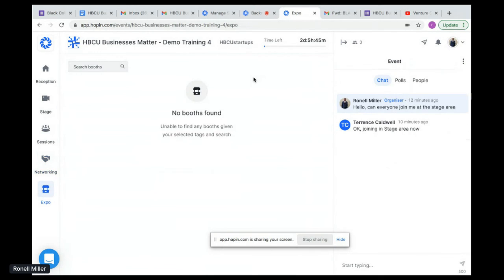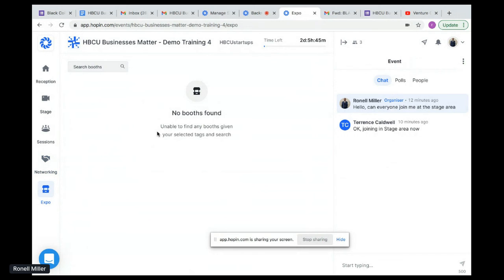Next, we have the expo area. So for all my business owners and vendors, or any of my partners, feel free to come. I'm pretty sure a lot of you have already completed your booth form submissions. This is where I'm going to put a lot of those YouTube videos. Or if you want to be live, I'll have that open for 2 days too. So we'll put that information here, like your logo.